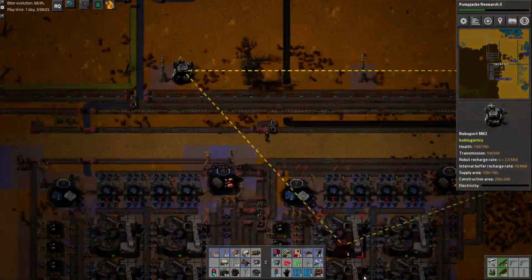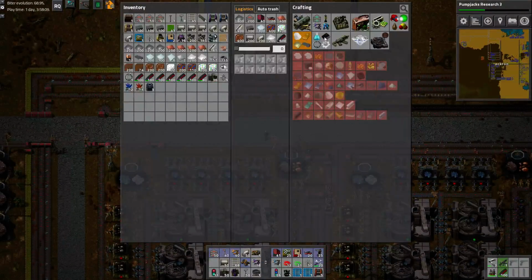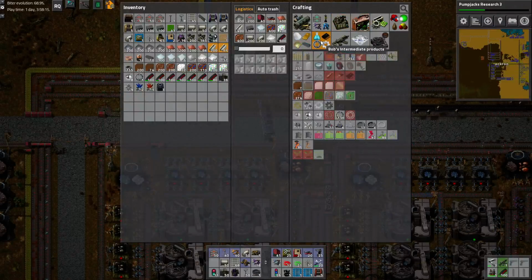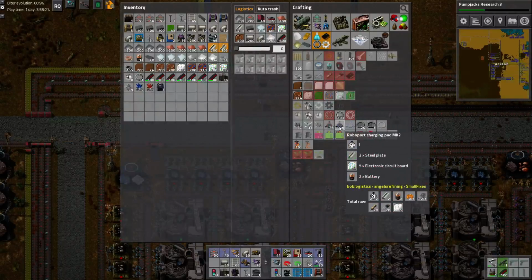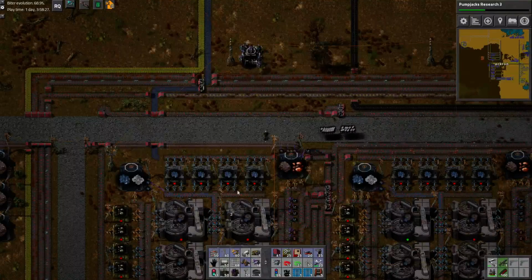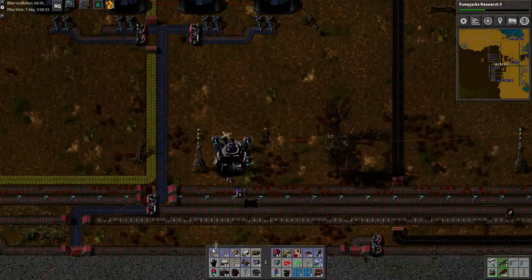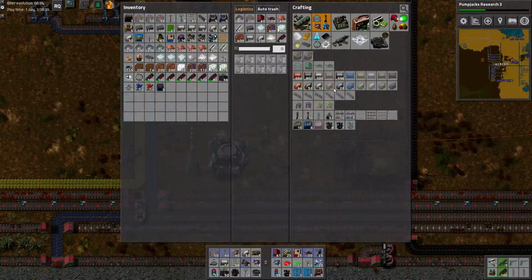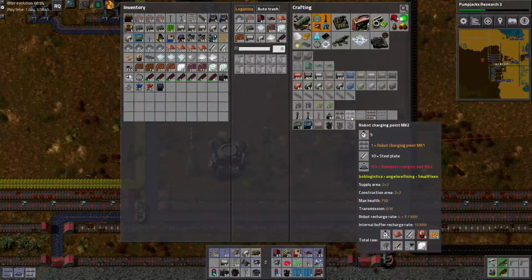That should be good for now. I'm also going to want a charging pad or two over here. Oh, apparently I've built the wrong one. Yeah, charging point. I'm out of batteries.